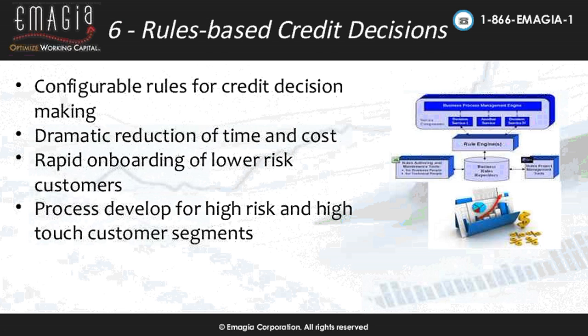Again, in terms of cost savings, and I don't advocate this, look, none of us want to ever reduce staff. Unfortunately, many of us are tasked with that at some point in our careers. And if you do happen to be tasked with reducing staff or doing more with less, by automating these decisions, especially for the low-risk customers, and bringing them on board quickly, not only are you improving the time to revenue, bringing sales and money into the business, you're doing more with less. And that's certainly what all of our management is asking us to do at any one time.